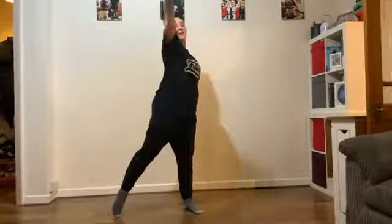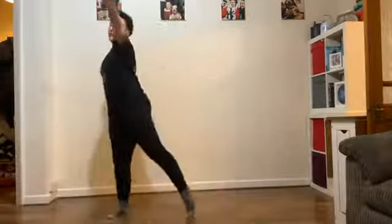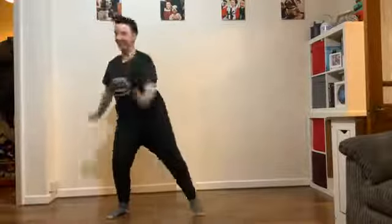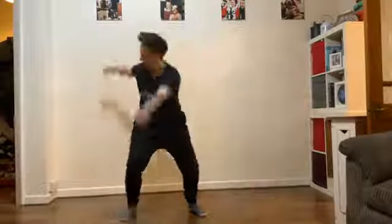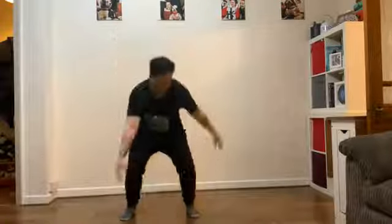Good, now reach up. Reaching across, but in front, and pointing the toe. Now reach both arms, open yourselves up, like you're flying. Fly. Good, now bend the knees. Keep them arms open. Be swish.